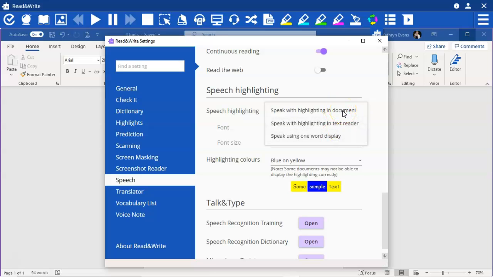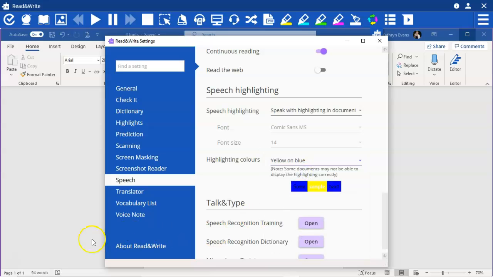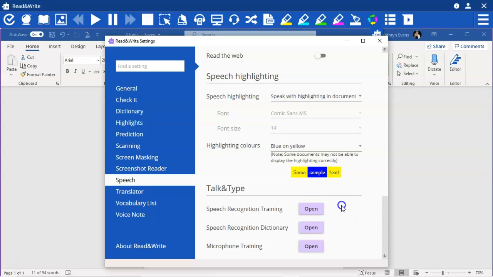I'm going to leave the highlighting on, and it's set for blue and yellow, but you can change the colours. I don't find any of them particularly more useful, so I'm just going to leave it on blue on yellow. The remaining options are for talk and type, which is about using the built-in Windows dictation with your work, so we're not going to really look at those.